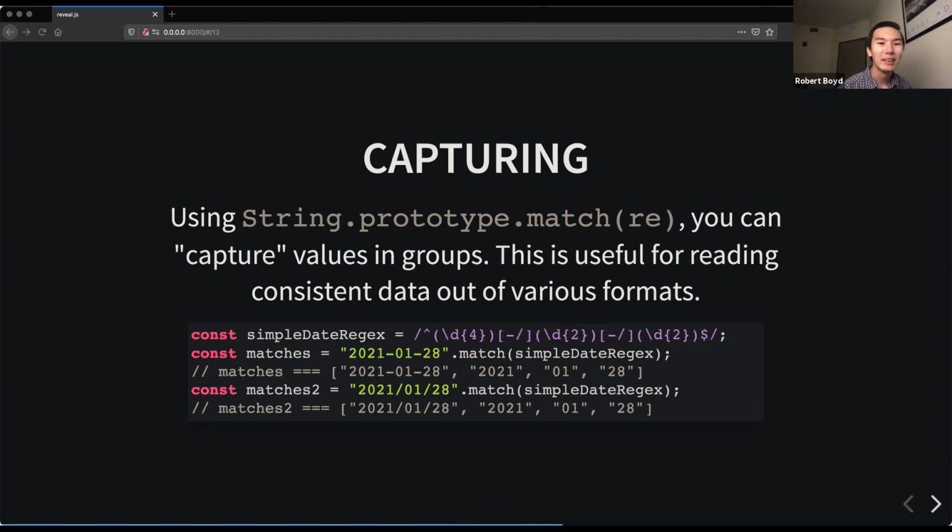Okay, so capturing. So we were looking at this date, right? We start at the beginning, then we have this group that will capture and match 4 digits. That's our year. And then we have a character class that can be either a dash or a slash, because we want to let the user do either one. Great. Okay, we have another group, so our next set of parentheses is where we're going to match 2 digits for the month. Then we have another one of those character classes to match either the slash or the dash. And then we are matching another 2 digits for our day. And then we have the end of the line.